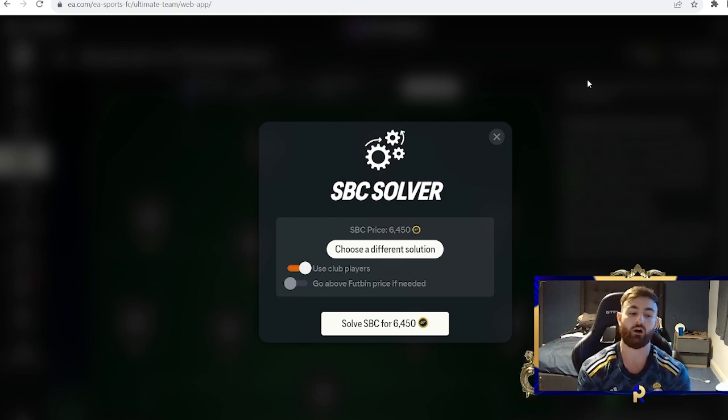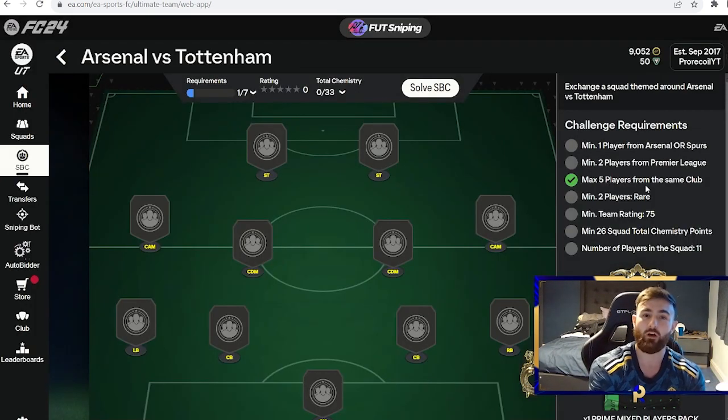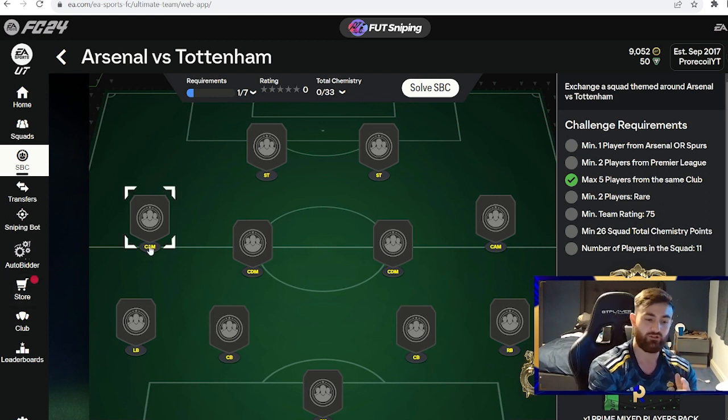And realistically, guys, right now is the prime time to do this, because the reality is, in a couple weeks, what we're going to be looking at is absolute soaring player prices. Right now is the cheapest they're going to be. So if you want to get players cheap, you're in the right place.